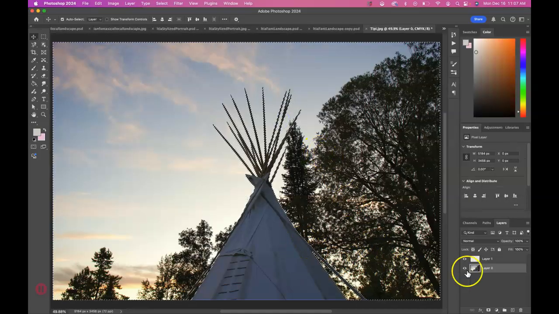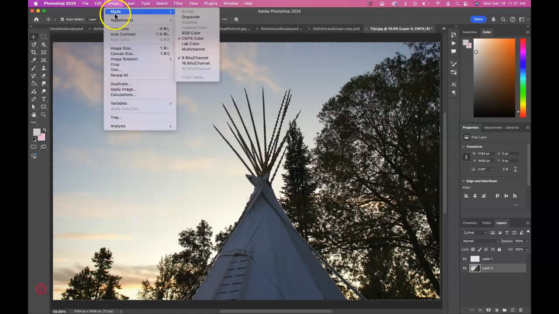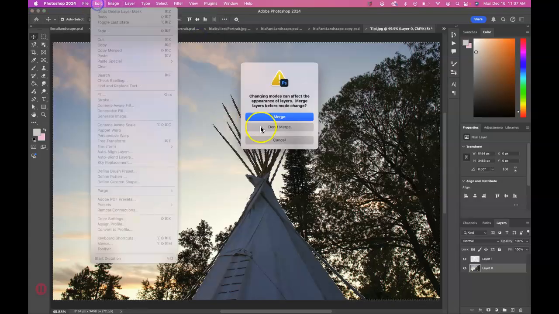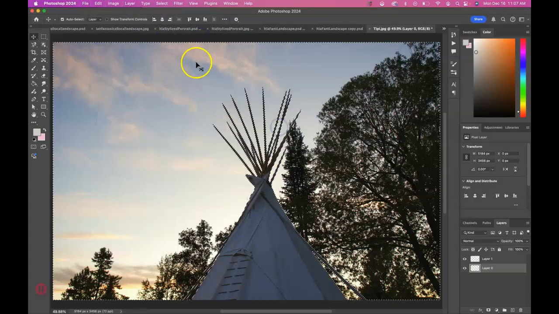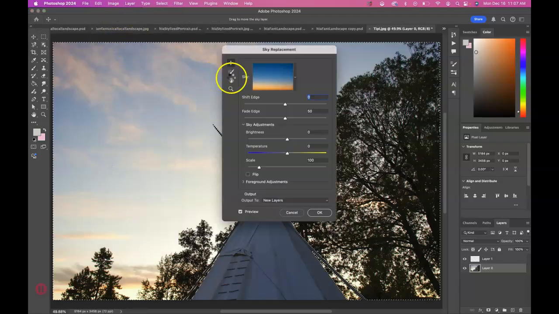I still have the selection, but I inversed it. I don't need a layer mask, actually. I just needed to keep the output to selection while I was in the selected mask. I made a mistake there, but if we go to Edit, why isn't it working? Let's put in RGB maybe. Don't merge. Edit. So it has to be an RGB, I guess.